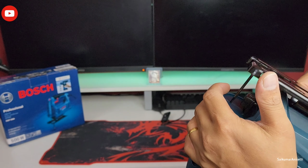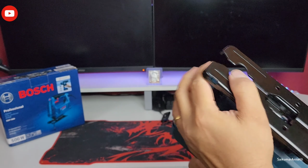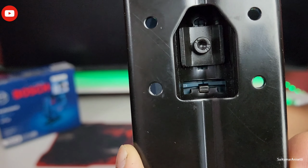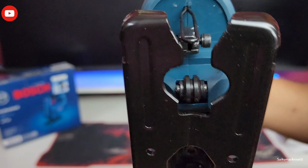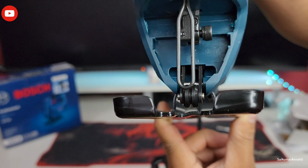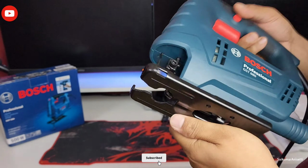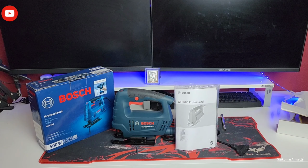So let's see. I'll show you the base plate, and how to adjust the 0 degree angle. See, there is a notch and a socket where you can adjust to 0 degrees. The notch will assist us in setting it to a 0 degree angle, and that's a good thing. So let me tighten it up and see. I'm not checking whether this is a perfect 90 degrees or not. So this is pretty much all about it.